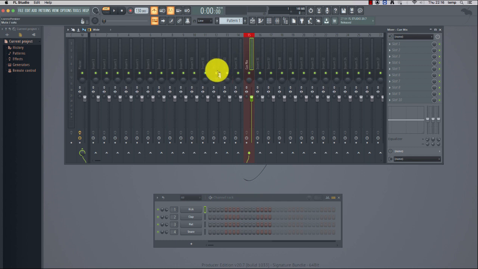So let's say you're starting from a clean canvas, meaning that you don't have any production record done, no MIDI added in, no instruments added in or anything like that. So then your artist or the person that you're recording, let's say, is going to be playing guitar for you according to a click track. So they'll be following the tempo of the song using the click track, right? Just to keep in time.